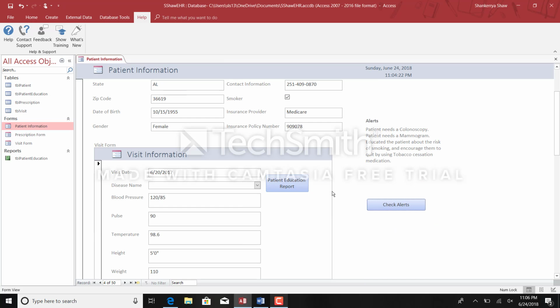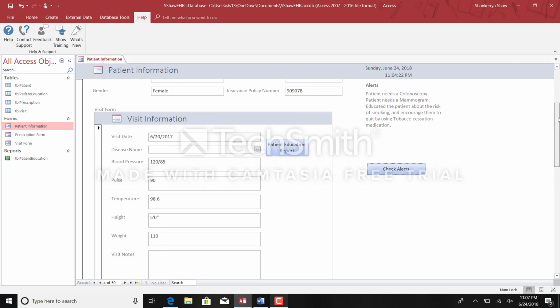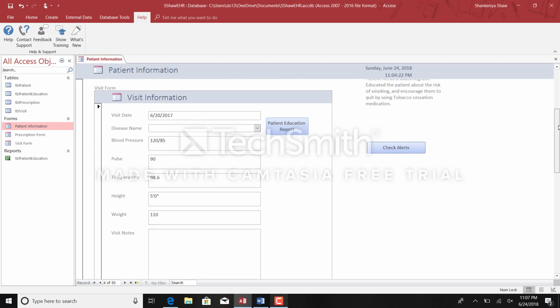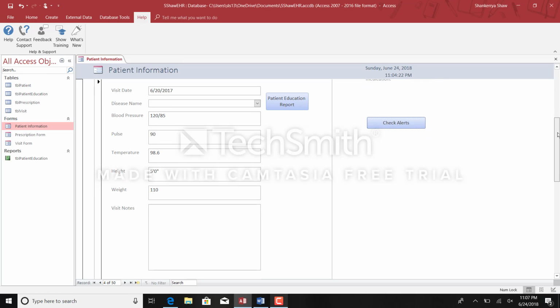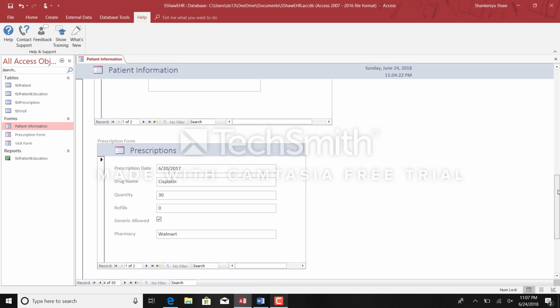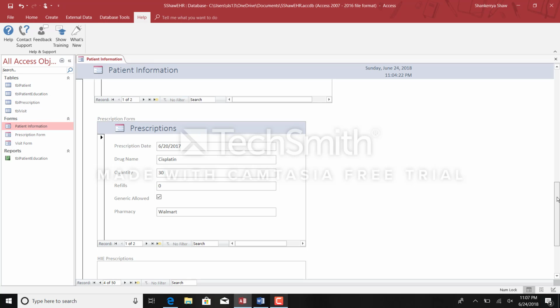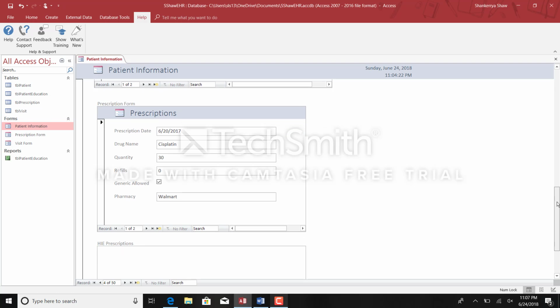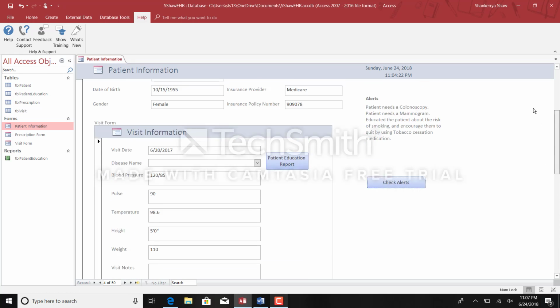And just a little more overview, I have the visit information here. That's the last time she came to the doctor. The blood pressure, pulse and all that is very good information to know because you want to know where your patient's health stands at all times. It also tells the prescription she's currently on, if she has any more refills, and where she probably gets it refilled, because normally the physician talks with the patient about where they would like to get their prescriptions refilled.